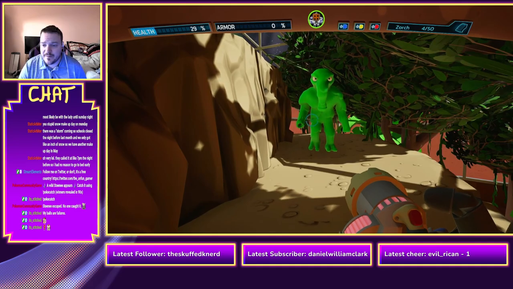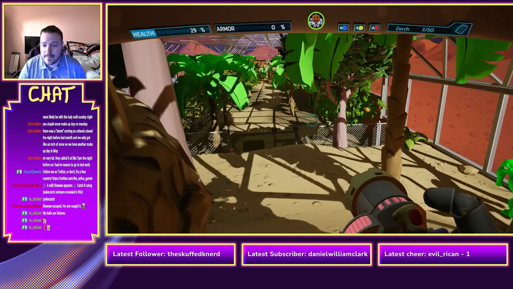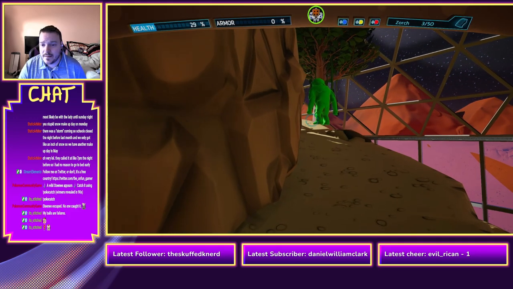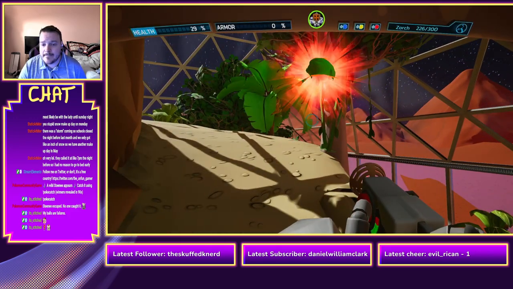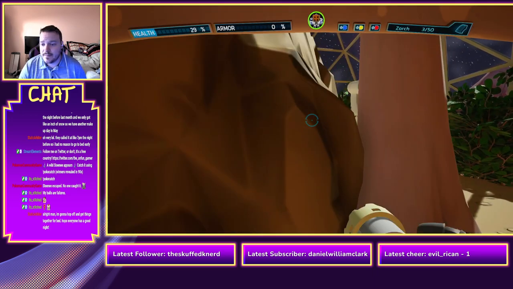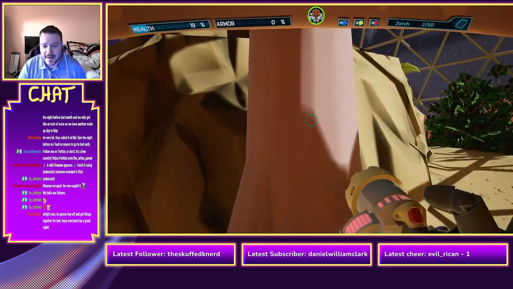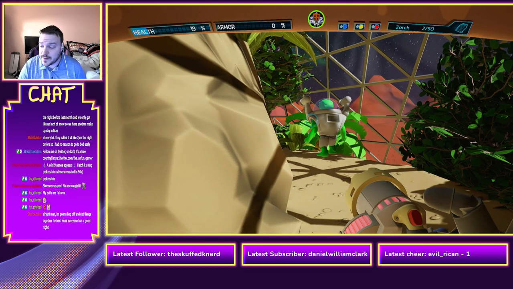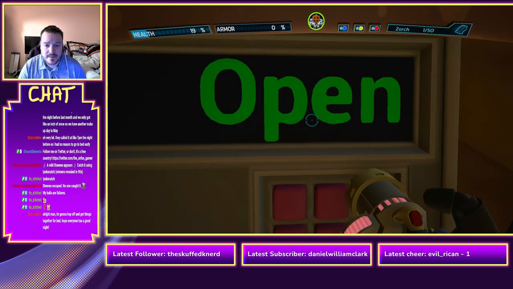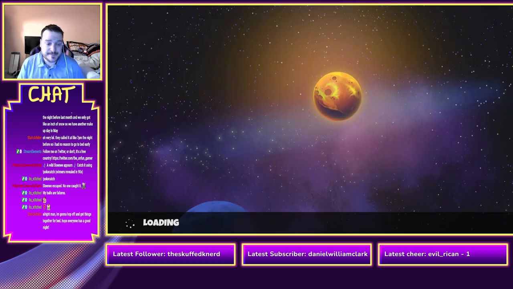Oh, they're above me. They're above me. How do I get up there? Ammo! Nope, nope, nope. BFG him. Hey, Static, I appreciate the raid. Appreciate you hanging out. Have yourself a really good weekend. There we go. Only 86% of the items found. What a shame.